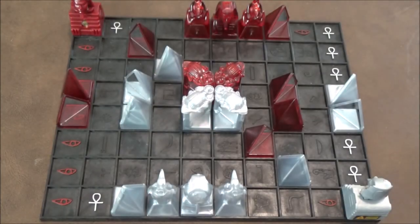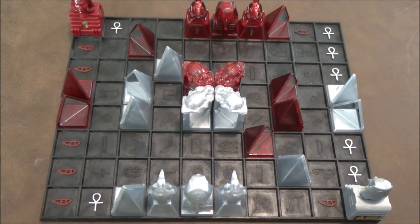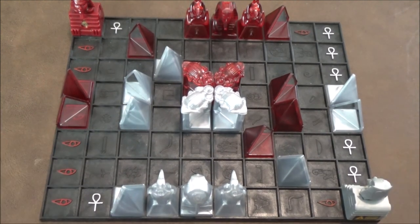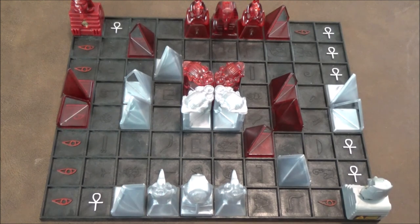If it looks like something you'd be interested in, check it out. I'm also doing a video on the newest version of it, which is a more modern take with a sci-fi theme. It is actually almost identical to Khet 2.0 here, except it has a sci-fi theme instead of an Egyptian theme. That one's called Laser Chess. Stay tuned on the channel for a video about that one. Or you can check out the video for the original Khet. I'll link that at the end here.